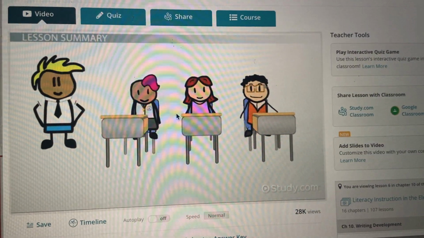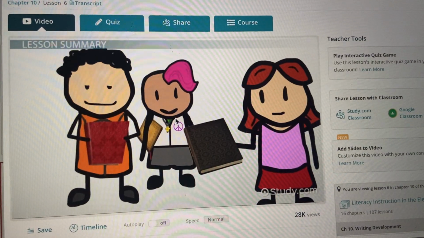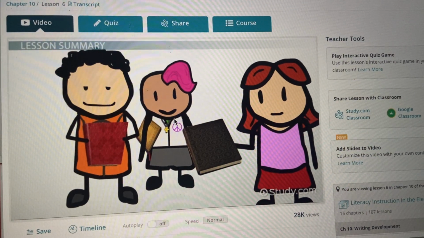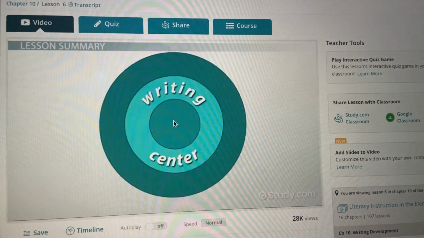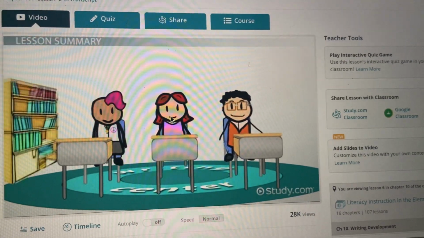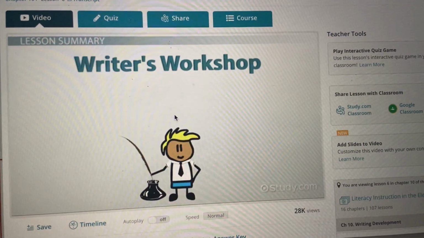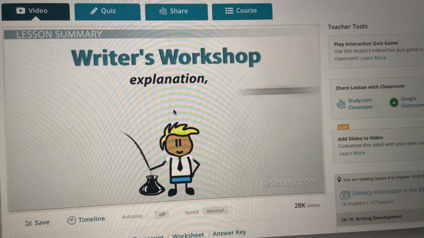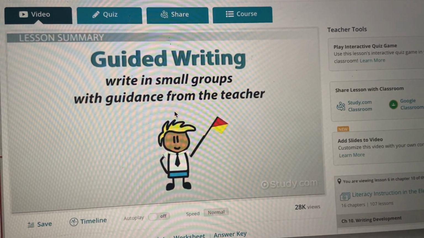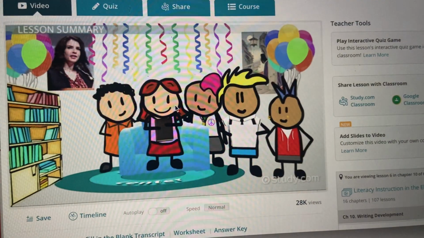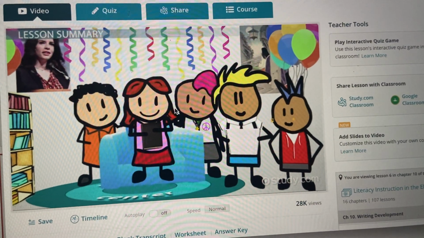There are many tools and activities that teachers can use to help their students develop writing skills. Tools include writing notebooks or journals, which are places to incubate ideas, word walls for helping students learn vocabulary, and writing centers, which allow students a quiet place dedicated to writing. Important activities for writing development include the Writer's Workshop, which offers explanation, modeling, and practicing writing, guided writing, whereby students can write in small groups with guidance from the teacher, and celebrations, such as having students read aloud from an author's chair or share their work with other students.